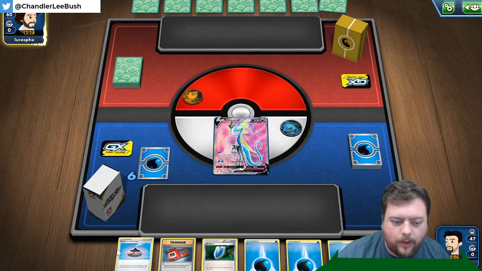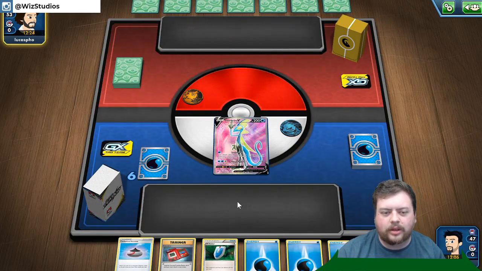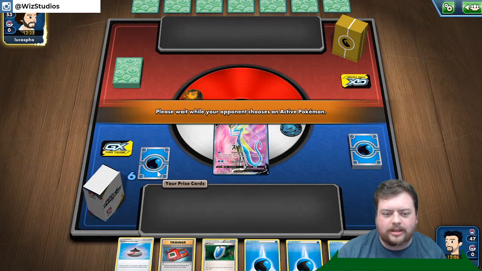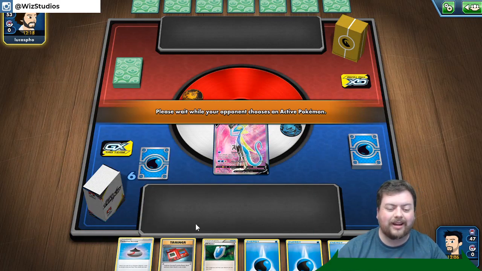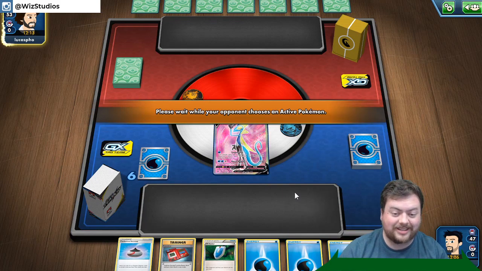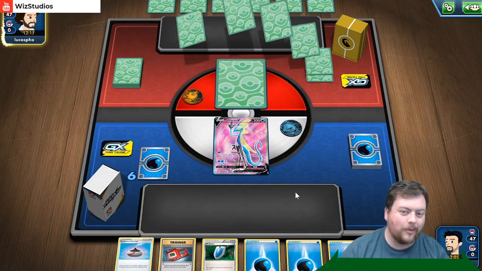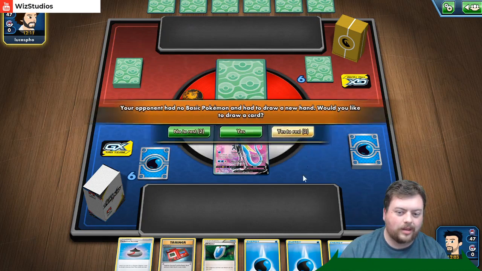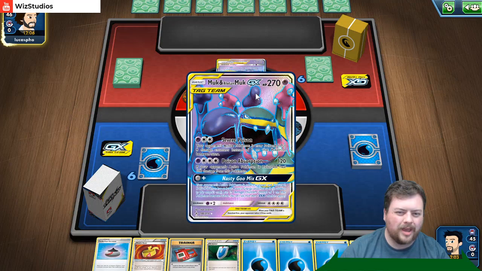Oh, shoot. We can immediately, theoretically, set up Inteleon VMAX. Assuming Inteleon VMAX isn't one of our prize cards, because we got an Evolution Incense in our hand and 3 Water Energy in our hand. This could go really well or really bad, depending on what their setup is. We'll go ahead and draw 2 extra Pokemon. Ooh, Muscle Band 2. But it's a tag team.